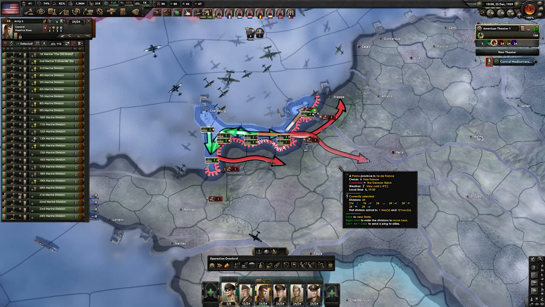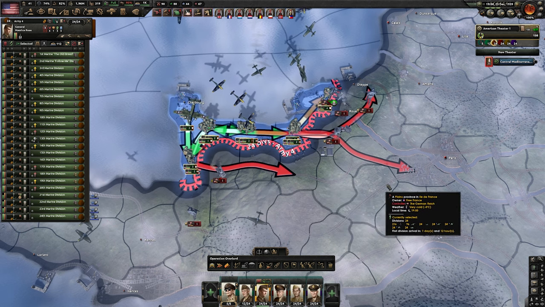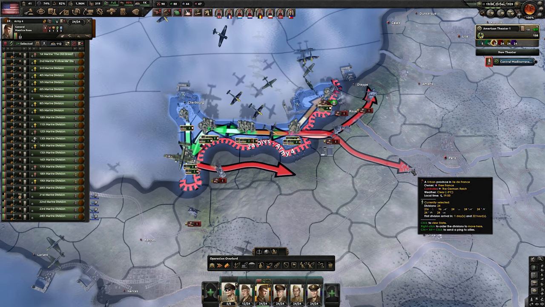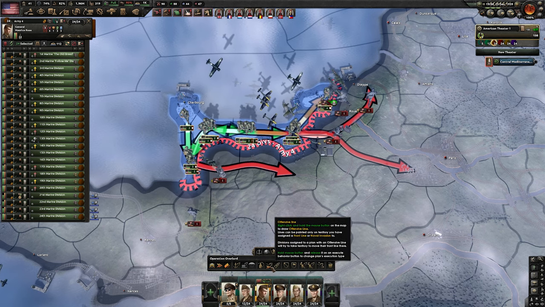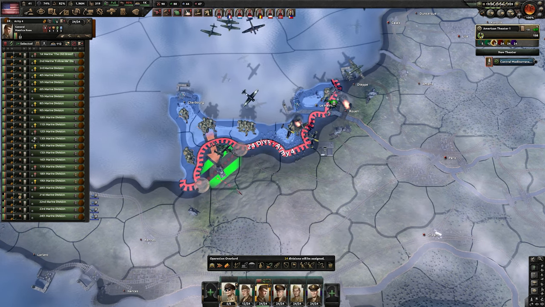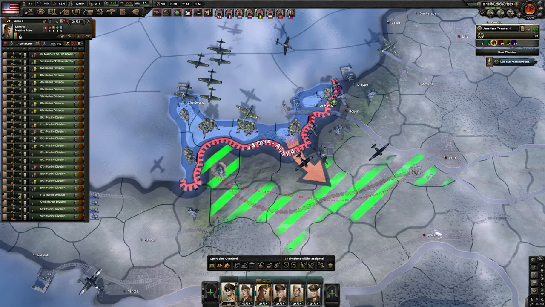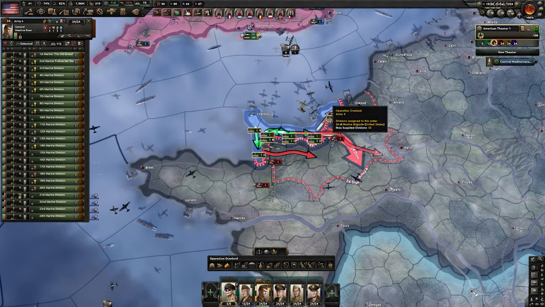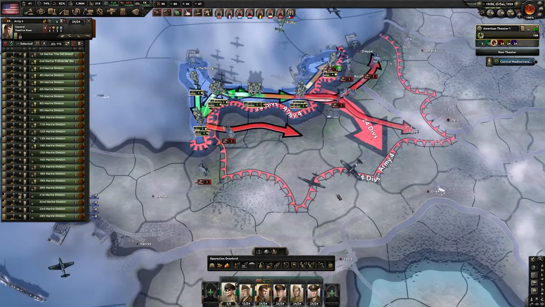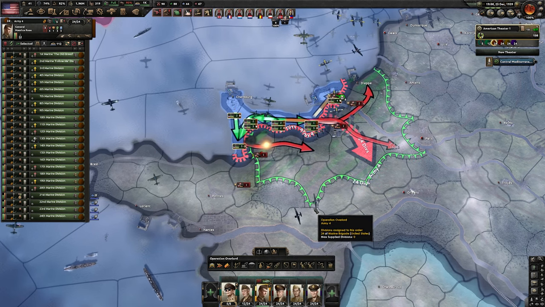What we don't want to do here is run out of supplies, and in order not to run out of supplies, we need to connect to this railway center, let's say. So we need to take something like this. Now, something like this would be ideal to maintain the supplies. Actually, we do need to get maybe this one too, but something like this is ideal.